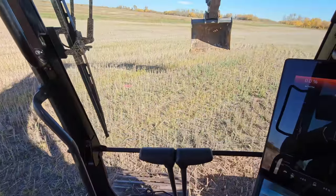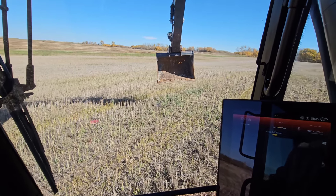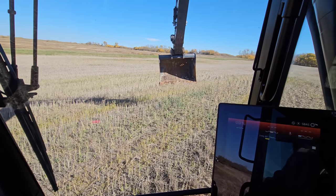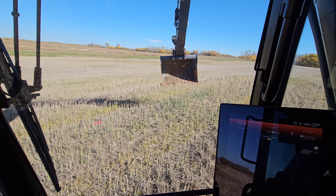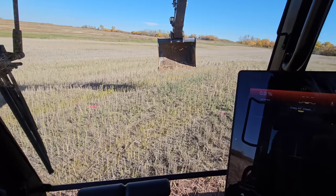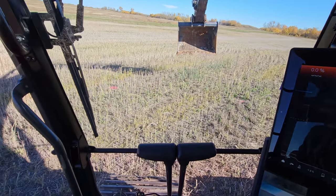Whew! My door closed? Yeah, it's a little chilly out there today. I believe this is a 60-inch clean-out bucket. We do have a digging bucket, which maybe I should be using. The teeth would be a little better. Anyways, we're gonna pop a few. I don't think these two are too big.